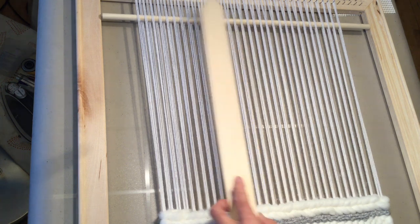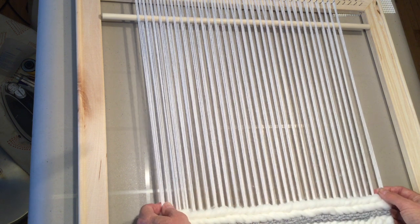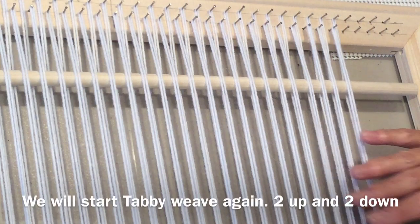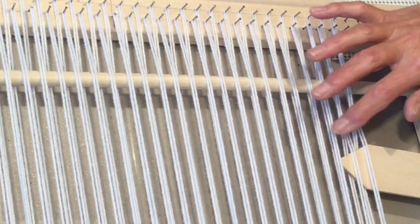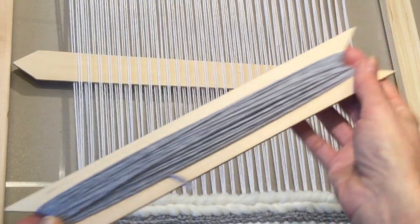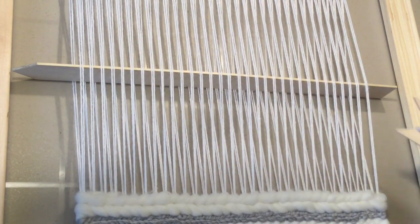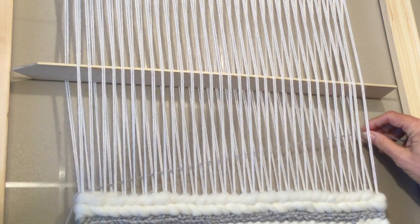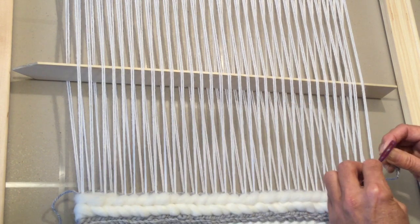We still have our doweling place in the top ready to go for our shed to be open when we come through. Because we did the sumac weave and we used four for each one, it's brought all these threads together, so now we're going to come back in and open those up again. To make it easier to put your shed stick back in, I'm going to come up with this end. It's much easier to do it on this end than the bottom end because all the four are very very close together. I've wrapped one of my longer shuttles with the brunette softy baby. Now we're going to raise that shuttle that we've just put in and we're ready to do our first weave back through, and I'll tuck my end in while I'm here.